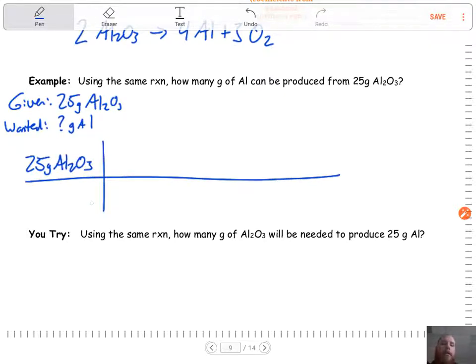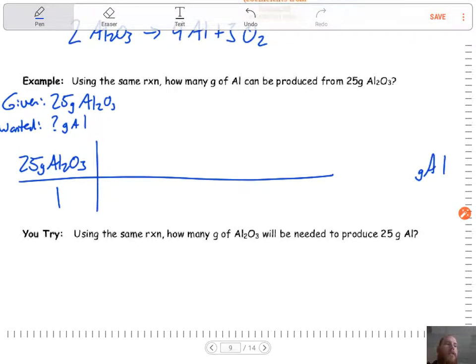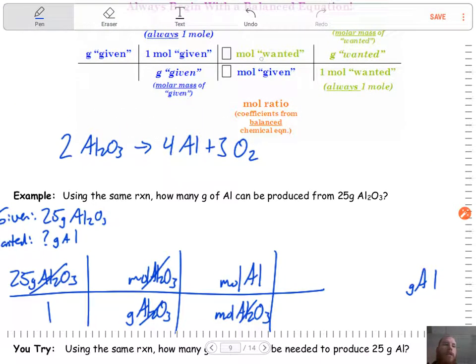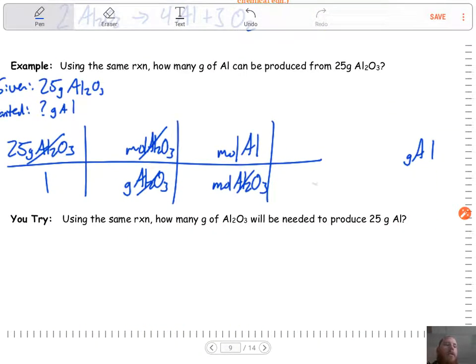So my given, 25 grams of aluminum oxide, lots of space here. Again, follow your units. We're trying to get two grams of aluminum in the end. So start going through it. Cancel things out that you're starting with. Aluminum oxide to start. Moles of aluminum oxide here. Grams are going to cancel out. Next one, moles of aluminum oxide to moles of my wanted substance. That's aluminum on the top. But I don't want to just stop at moles. I want to try to get to grams, so that means grams of aluminum over here on the bottom.